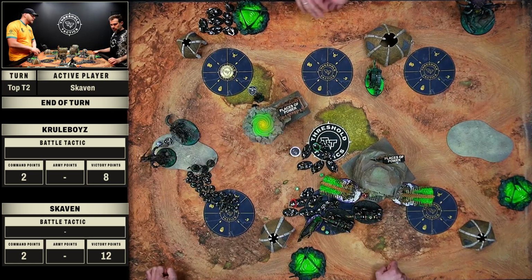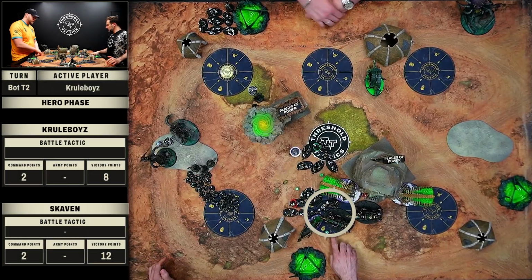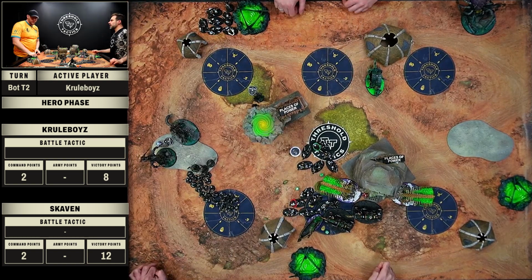So let's go into Kruleboyz turn 2. I'll start by assigning a primary. That'll be this one. I'm going to see if I can make you re-roll it on a 5-up. Or re-pick one? No. Okay. So no place of power.